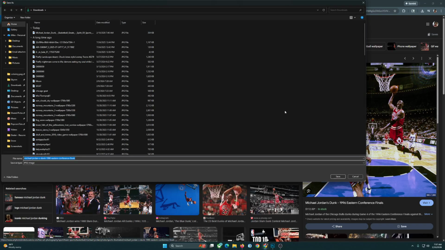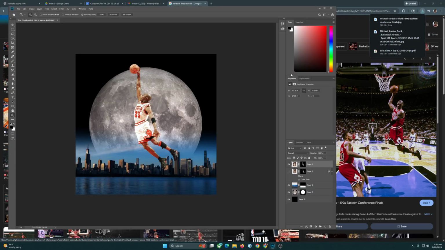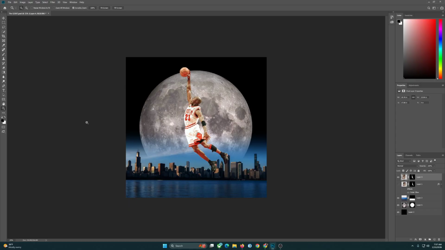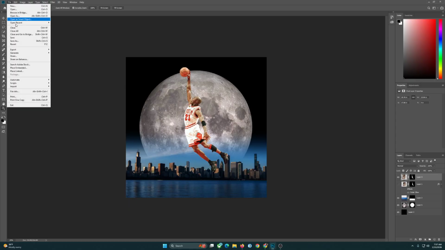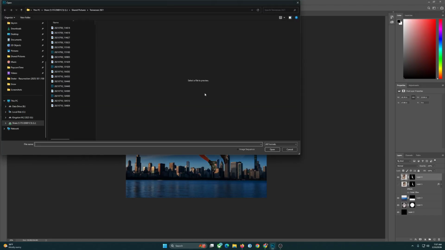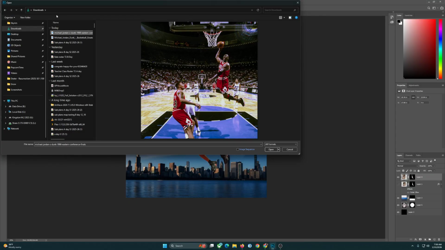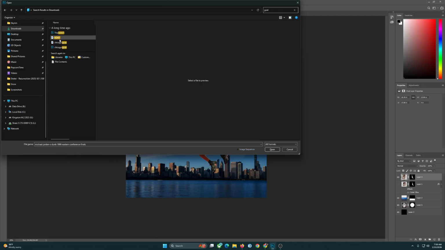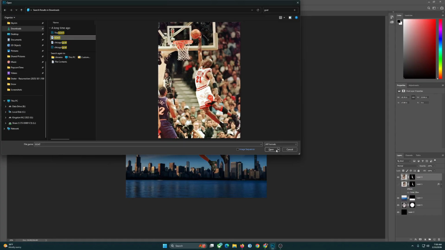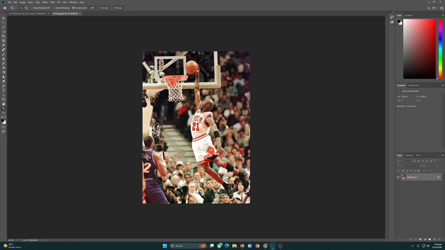Okay, you're then going to open up Photoshop. Okay, and you're going to open that file. So I'm just going to go File, Open. Note you don't need to make a new file at this point, so there's no need to search for a new file. You're literally just going to open the file that you saved. I've actually done this earlier, so this is the photo that I'm going to use right here.